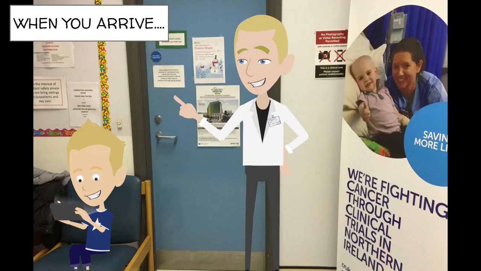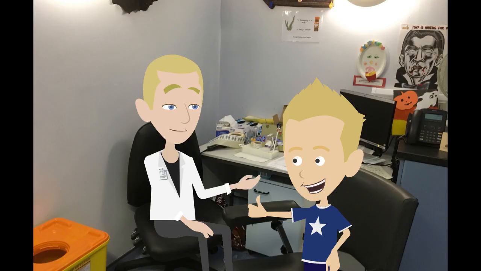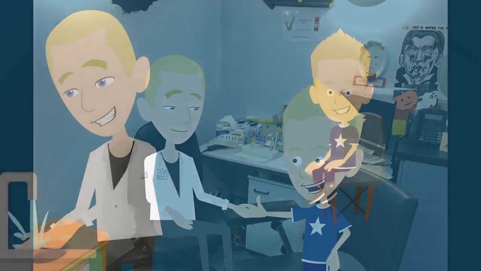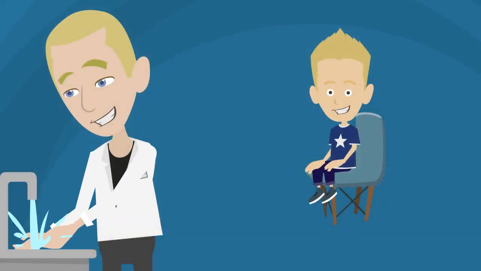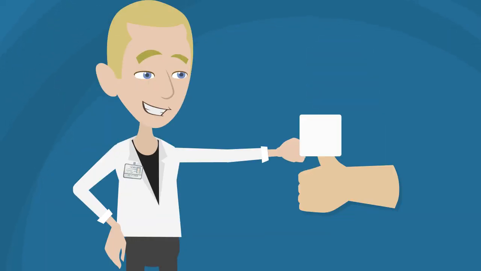When you come up to clinic, the first place you come to is our room. Here we take a few drops of blood from your thumb or finger. First you sit on the seat and I clean your thumb with a special wipe.